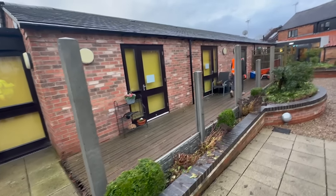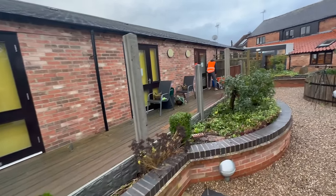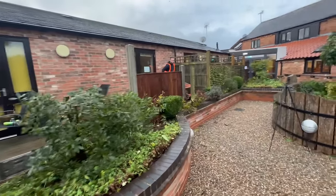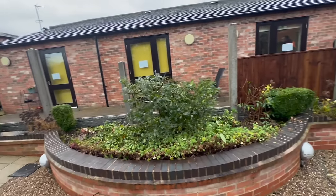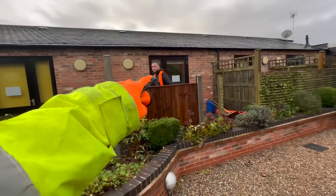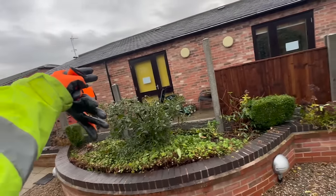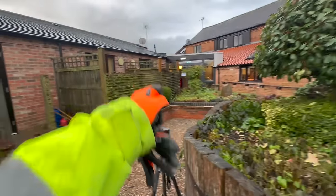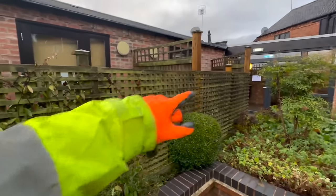So this is what we tried to show you yesterday, but obviously it was dark, guys. I'm actually happy with the progress we made yesterday. Obviously, you can see we've gone lower bay, taller bay, that way. Lower bay, taller bay, that way. Lower, taller, that way. And obviously this will return down here. Of course, we've got to get this down today. That takes up a little bit of time.